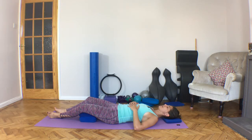And then just become aware of the back of the neck and notice which part of the skull is in contact with that cushion under your head. And then here we're just going to lift the nose slightly, tipping the head back. And then just gently nod down, keeping the back of the skull on the cushion. And this is completely soft and relaxed, so you're not lifting the head into tension through the back of the neck, and you're not dropping the chin until it feels tense. I want you just to work and feel for you the range that feels soft and relaxed. Keeping the back of the skull as heavy as you can on that cushion underneath you. No tension whatsoever. And then let the head and neck just rest in the middle somewhere.